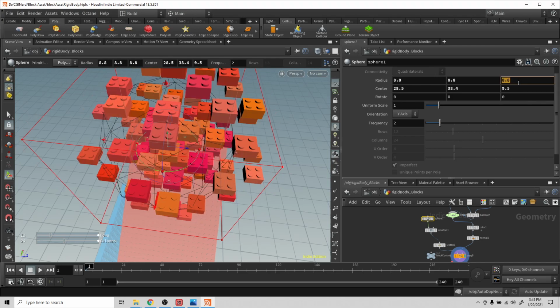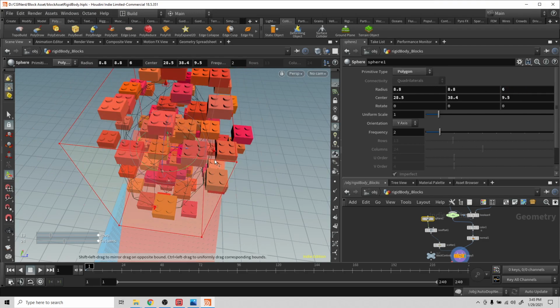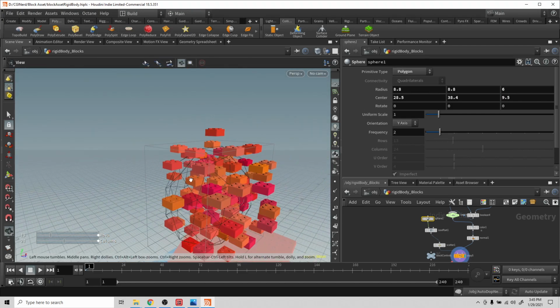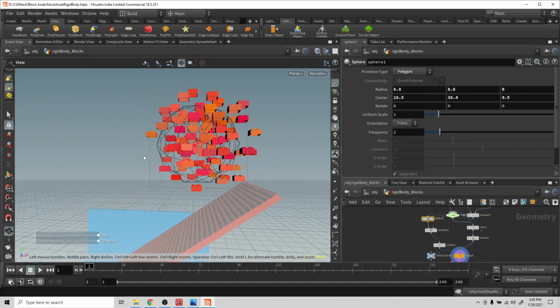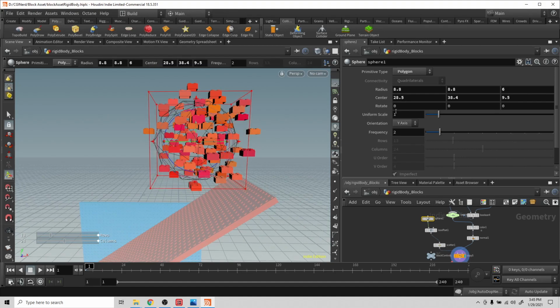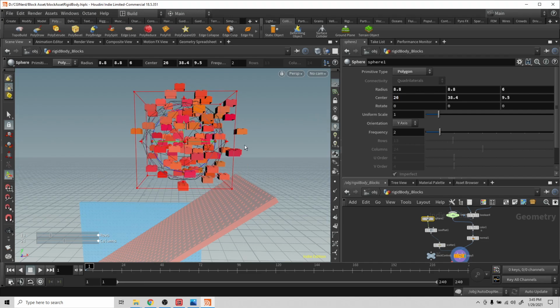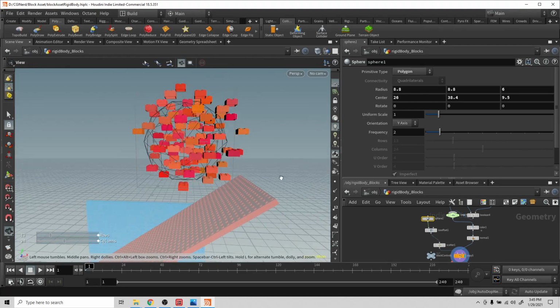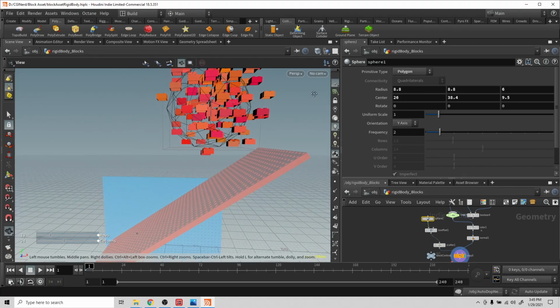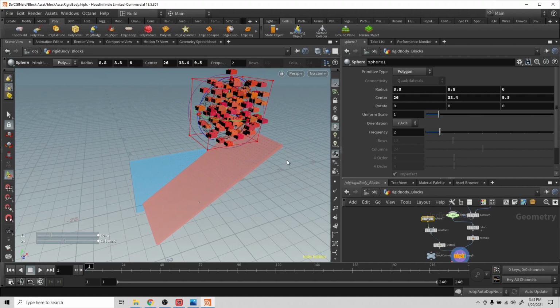So let's put this maybe like 6 type of value and see. That works a lot better. And then let's pick this 26. So that way there's not as much close to the edge there. So that looks a lot better.